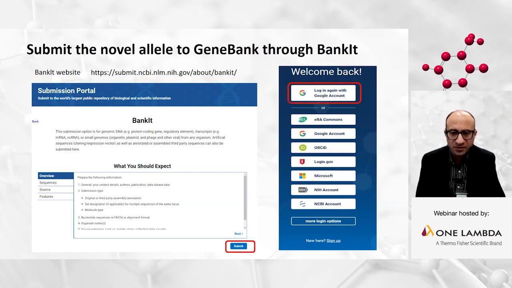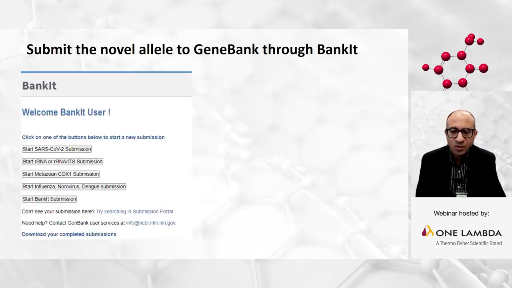Sometimes I found it easier to use your Google account, or if you have an ORCID account, you can use it, or a Microsoft. But if you don't have an account, you need to sign up. Now, the next step is to click on Start Bankit Submission, which is at the bottom of the next page.